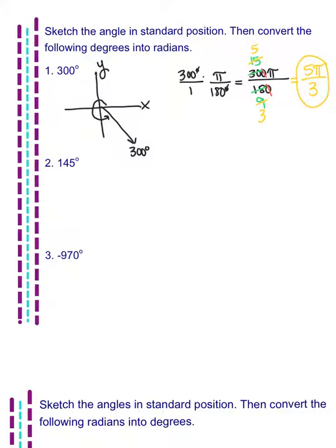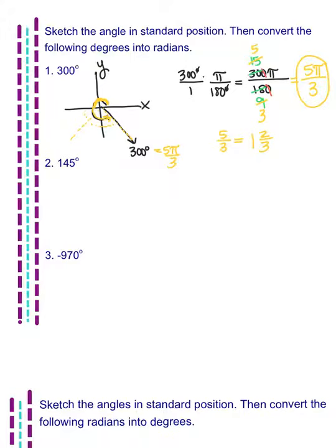Thinking about what this is saying, you have 5/3 pi's. If I think about 5/3 as a mixed number, that's 1 2/3. So this is saying you've got 1 pi plus 2/3 of a pi. If you think 1/3 is 60 degrees, another 60 degrees, I know that just this chunk is 120 degrees, or 2/3 of a pi. So this is making sense as I check behind myself. Good.